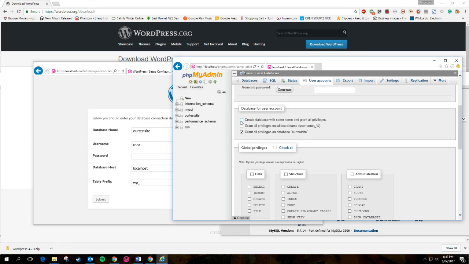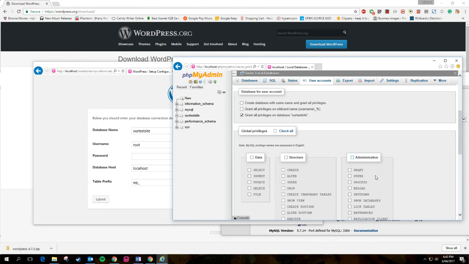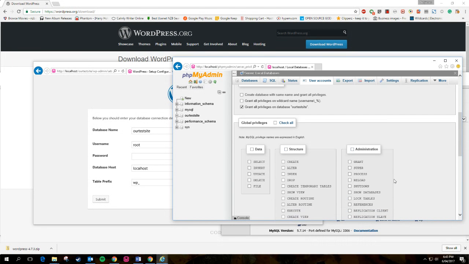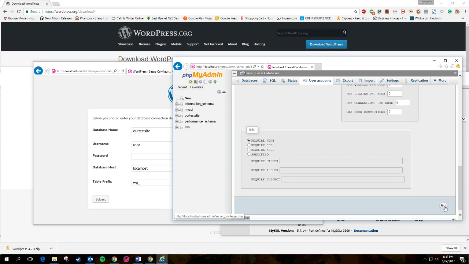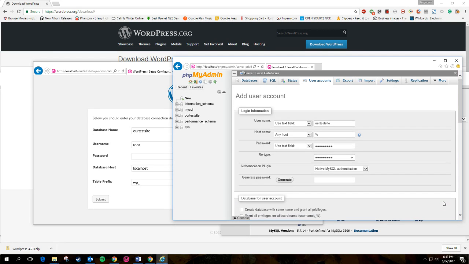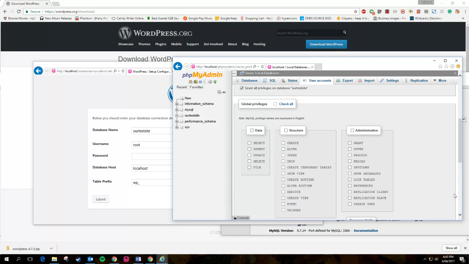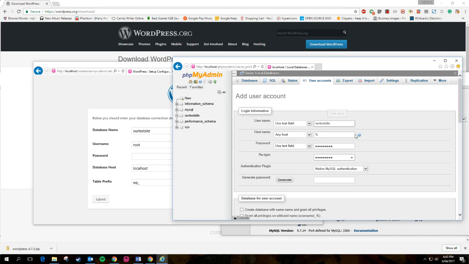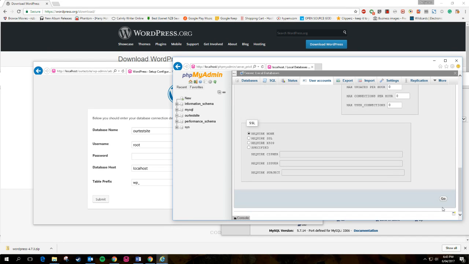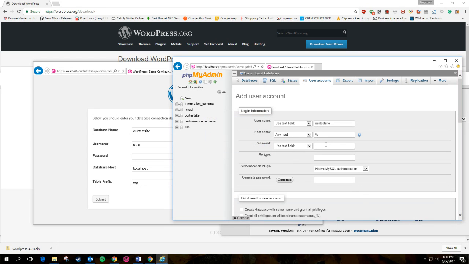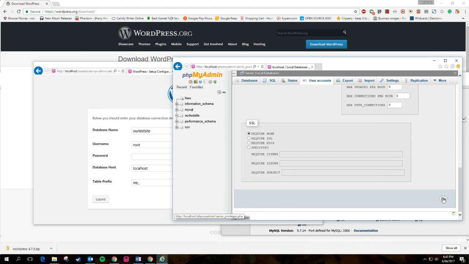Click on grant all privileges on database, which is already ticked by default. Leave these pieces of information and go to here. It's not the best interface, but what we've really specified is a new username and a password that we know, and we click go. It's telling me the password's the same, just like on a website, which is fine. So I'm going to go back, correct that and click go.